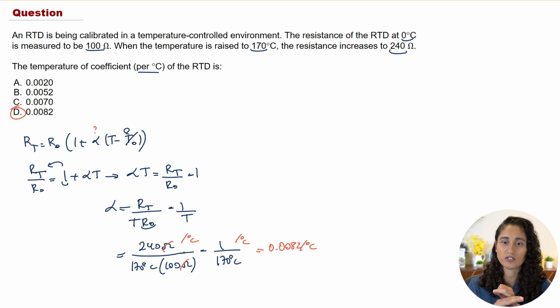The first thing is just knowing that we have the equation for the resistance temperature detector in the reference handbook. This is why it's very important that when you are studying for your FE exam, you always use the reference handbook. Spend some time looking through it. Get familiar with the equations and the concepts that are provided to you there, because as you're solving the problems, you're going to be like, oh, I remember seeing this in the reference handbook. I know I have the equation for this. And then you can just go and grab it. So it's very, very important.